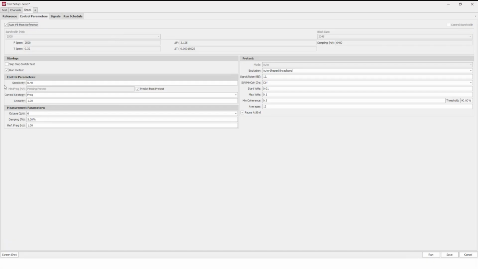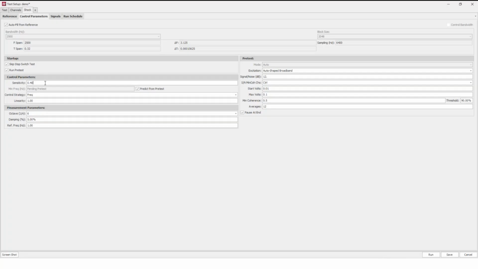Up top, we have the option to autofill bandwidth and block size from our test settings. If you want to manually adjust these, you can just unclick this box and put whatever you want in. We also have the option to skip our stop switch test, which I'm going to click because I don't have a stop switch. Over here are the control parameters. Under that, we have the correction sensitivity, which controls how much correction is applied from one pulse to the next.